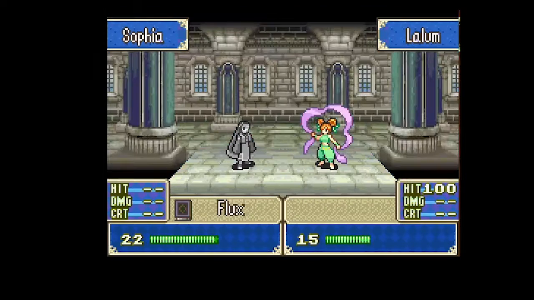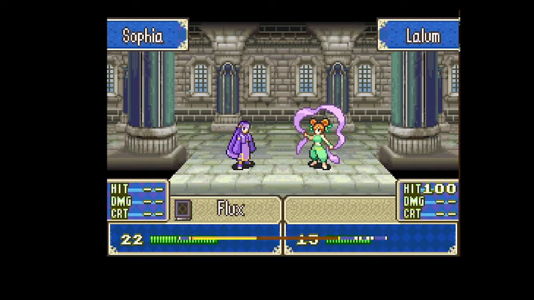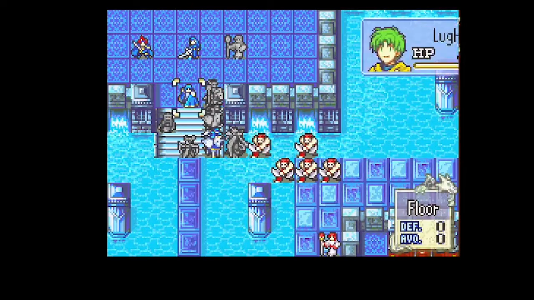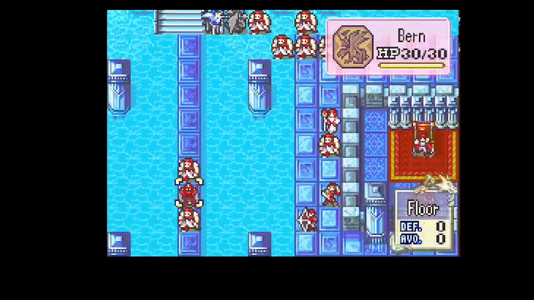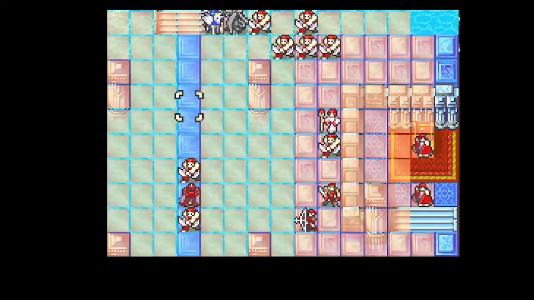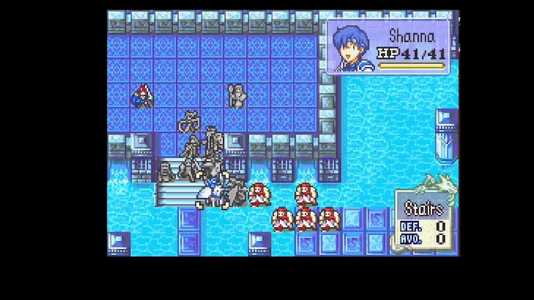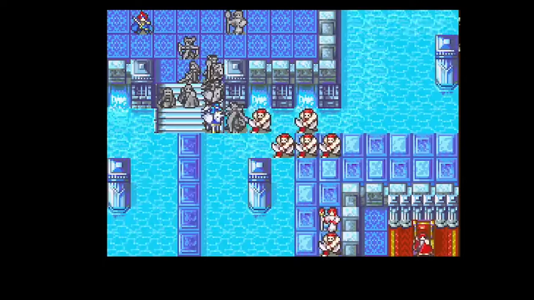Yeah, this is kind of a mess, not gonna lie. Sophia got her first level up, so we're getting there. And luckily the Lalem is very easy to rescue. Now something funny is this guy, he has only Eclipse, so once he runs out, it's a free kill for Sophia basically, no matter how long it takes.